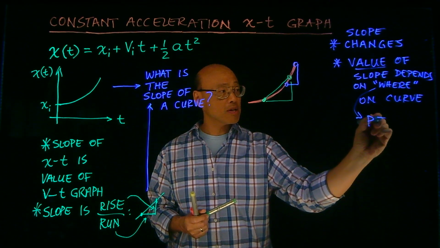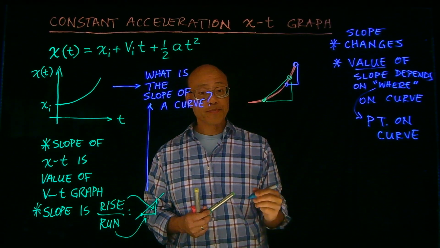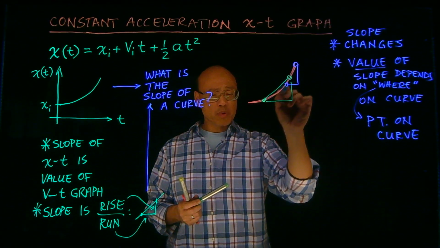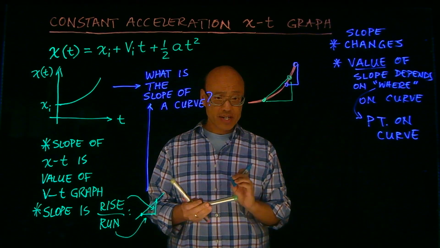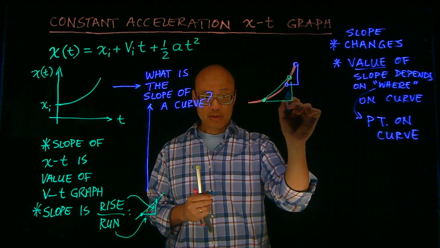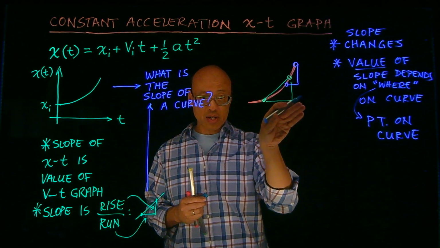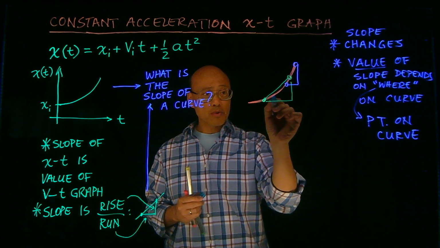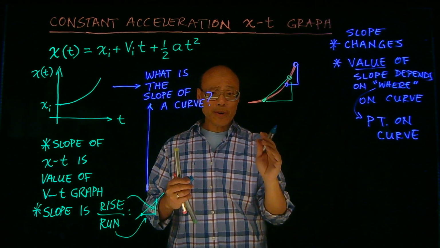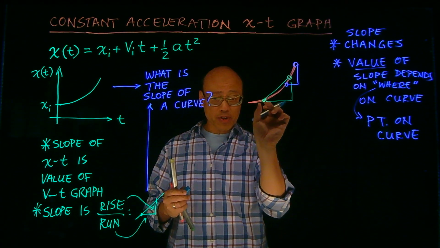This really means a point on the curve, not a region, but a point. If I looked at it as a region, even within this area, I hope you can use your imagination, the steepness varies even within the green triangle. On this part of the green triangle, where the curve is still kind of shallow, it's shallower here than over here, right? So you could see how defining the slope of a curve really depends on what part of the curve you're looking at.